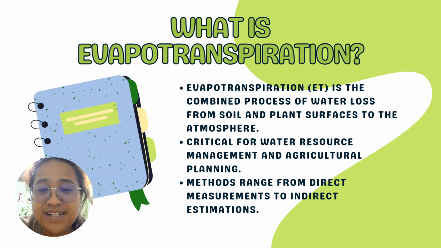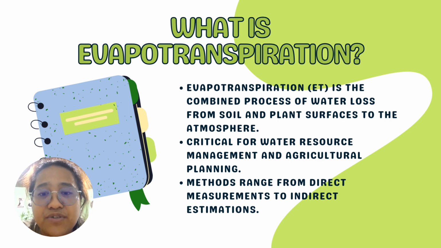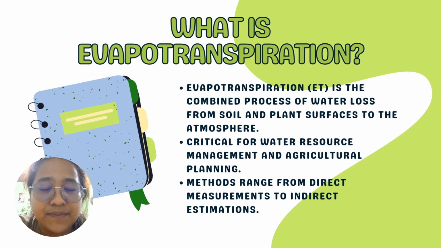Good day, everyone. Today we will explore the instruments and methods used to measure evapotranspiration, which is the process where water is transferred from the land and plant surfaces into the atmosphere. This process is essential for managing water resources and planning agricultural activities. In this presentation, I will cover both direct measurement methods and indirect estimation techniques.